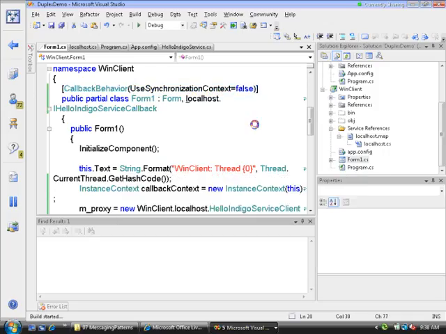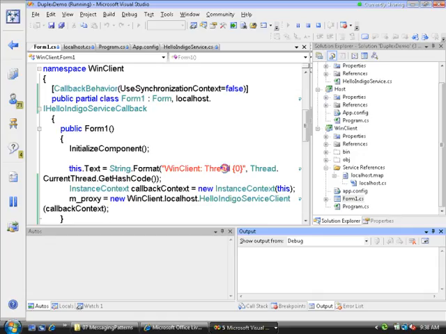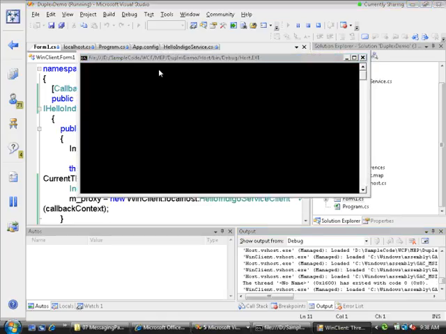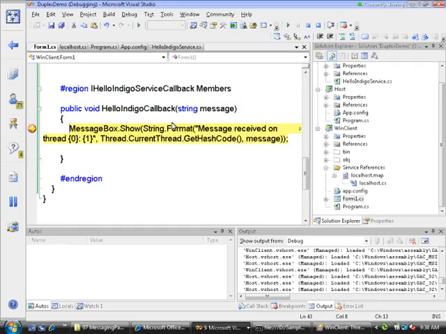So let's go ahead and run that again. So we try to call the client or service again, and we got our callback. So we hit that breakpoint in the client.